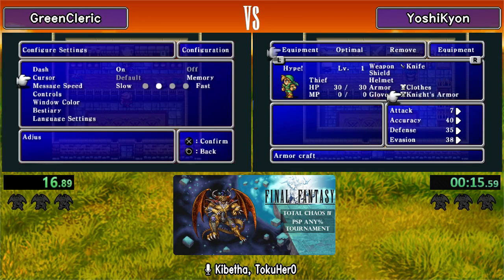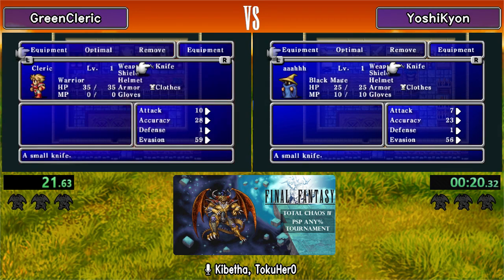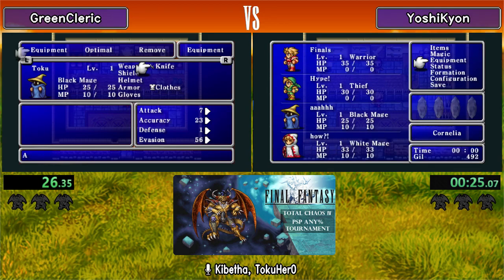So this is FF1 PSP. We haven't actually got to the relevant details. We've just been excited. I'm Kabetha. This is Toku. This is FF1 PSP. We are going straight into equipment glitches here.